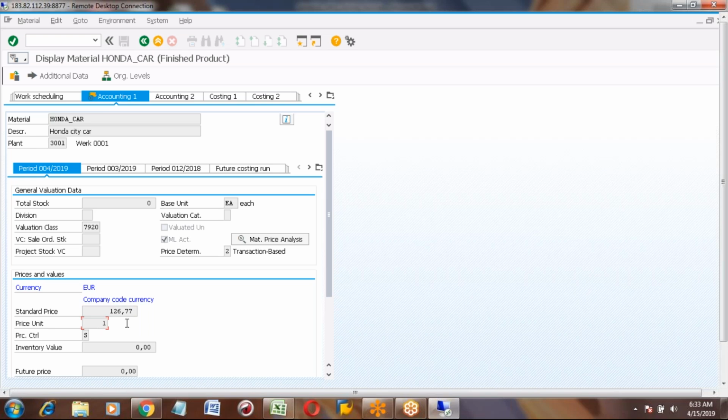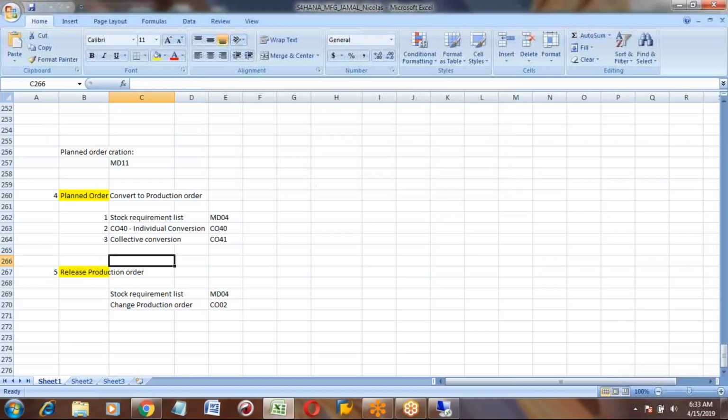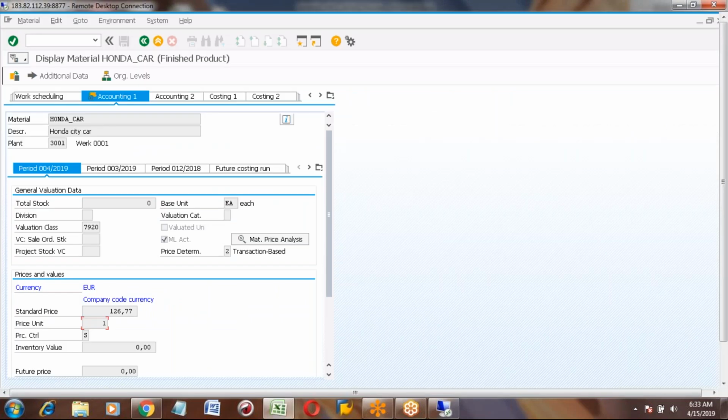But when you create the forecast in MD61, you put the price 600. I did not remember that 600. But the material master.